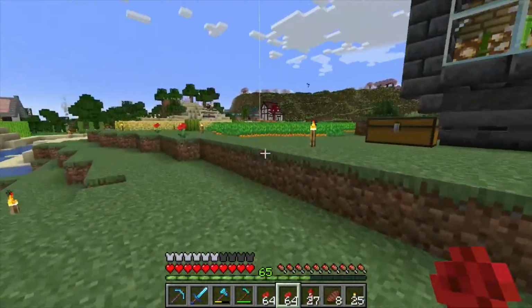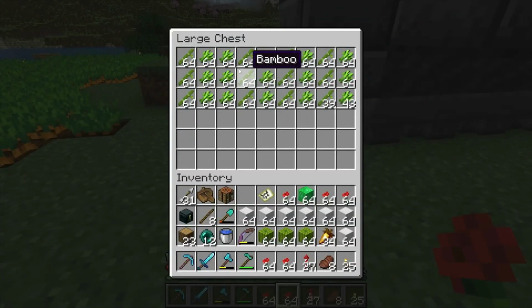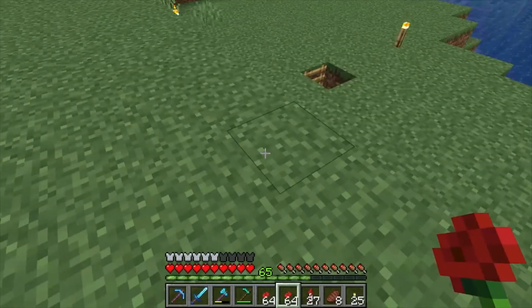I wonder how this one is doing. This is the original bamboo and sugarcane. Oh, that's nice. We do have quite a bit in there. About half the chest is full.